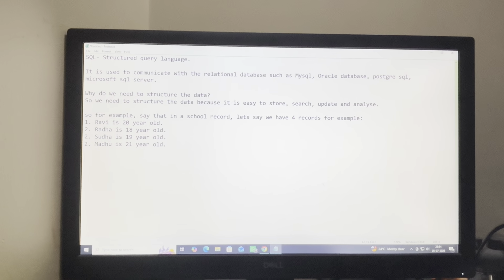So let's see, without the structured data, the record value used to be like this.